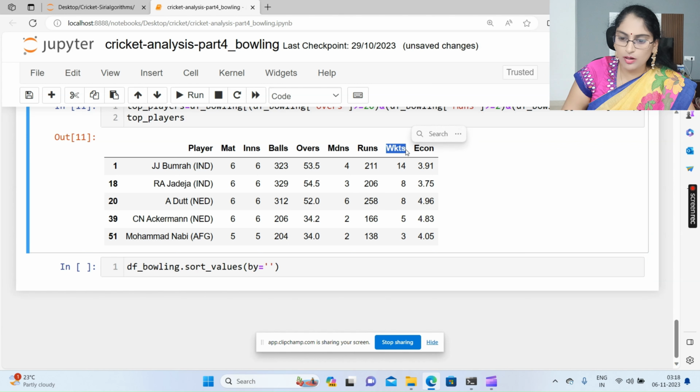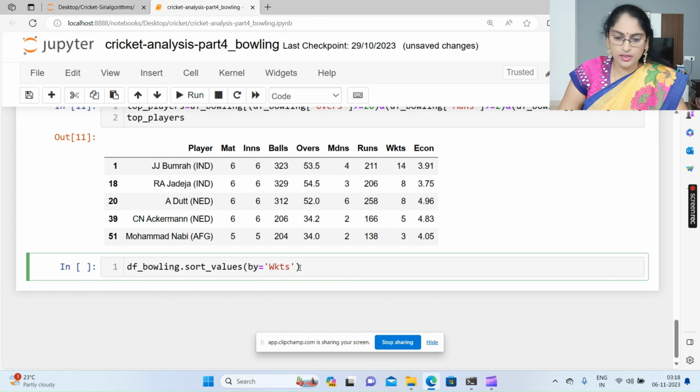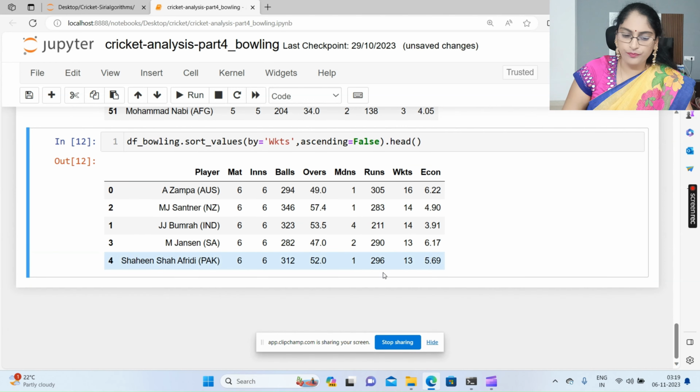I'm going to sort based on wickets to find the top performers. So wickets, ascending equal to False. I'm going to take the top five players, so I'm taking head here. So these are the top five players.